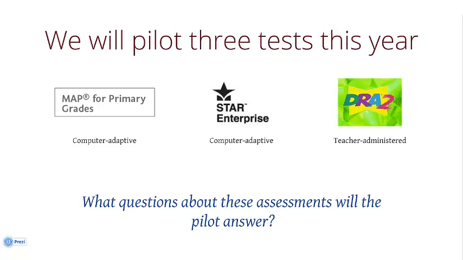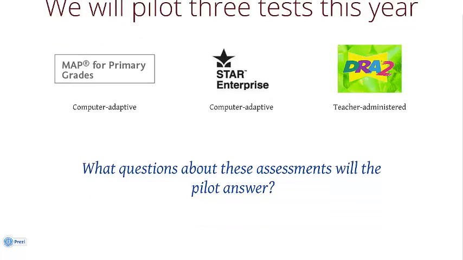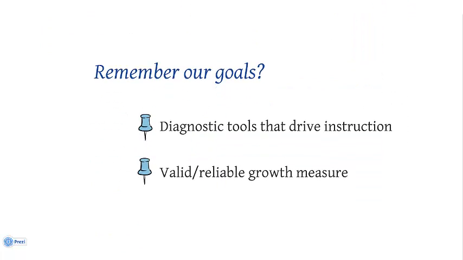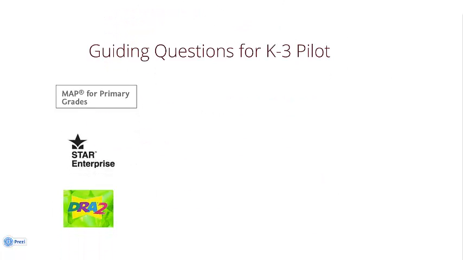All right, so let's now move on and think about what questions we want the pilot to answer. So first, let's go back and think about our goals. Our first goal, as you remember, was to find a diagnostic tool that really drove instruction. And the second was to see if we could find some sort of valid and reliable growth measure. Obviously, these go hand in hand, but I just want to point out that we are still very focused on the first goal before we move on to the second. So let's go into the actual assessments now.